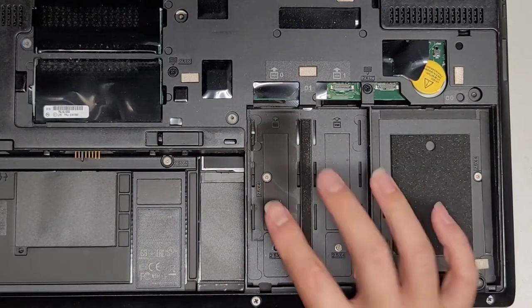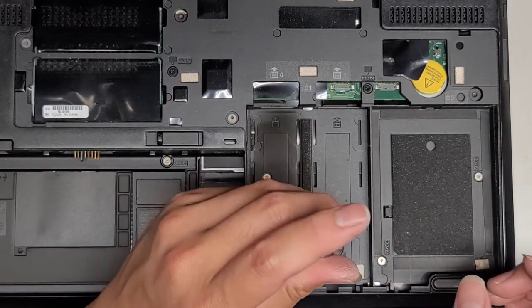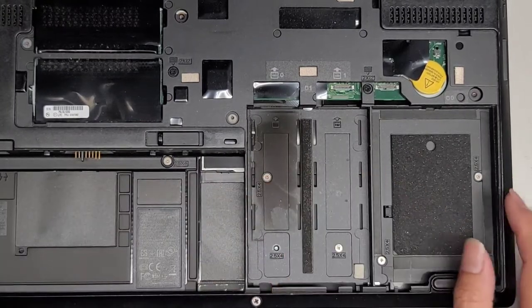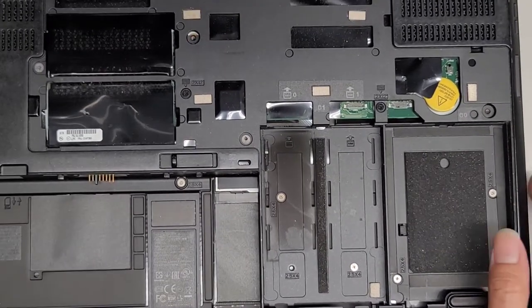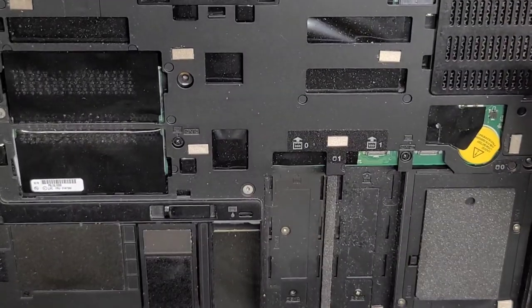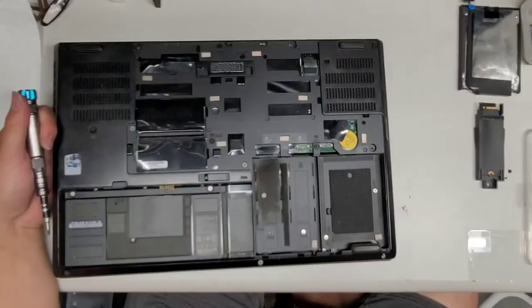Okay, so we got that. Here you can see there's the two slots there. I don't know if we need to remove this screw as well, but I'm going to do it anyways because we're going to have to remove a whole bunch of screws in here. So this one, again, is pretty tricky to keep track of. There's a lot of stuff. There's the DC jack or charge port connector here.